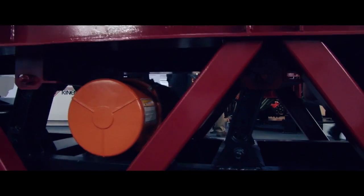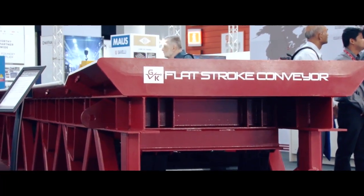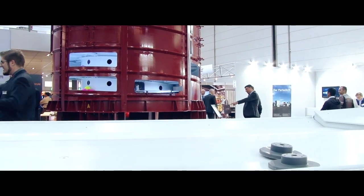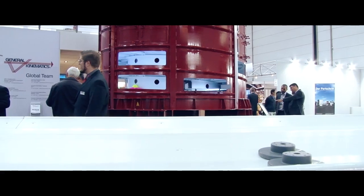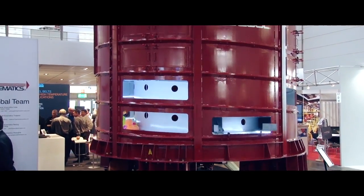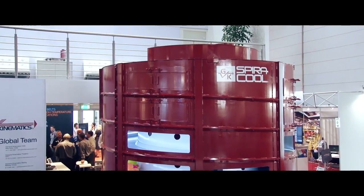So we've been working together for almost 2 years in trying to address their problems and finding the right solution, which obviously General Kinematics came up with very innovative ideas and a very new machine, a machine that we already had in our line, but with new features, a vibrodrum, which associated with secondary cooling and sorting lines have given them a very good success. We installed the whole system in a record-breaking 3 weeks, and by the third day of production they were up to 100% of the speed of the molding line, and they've been very happy ever since. So I think that's one of the biggest successes we've had in the foundry industry recently.